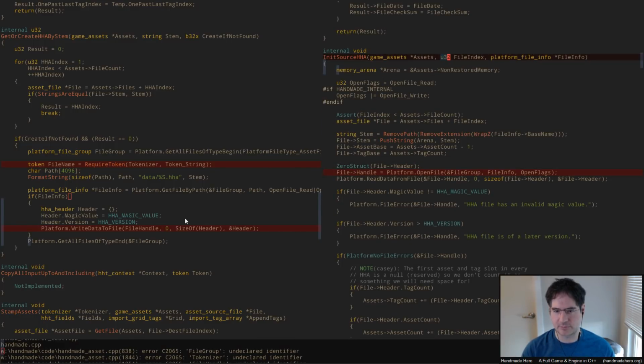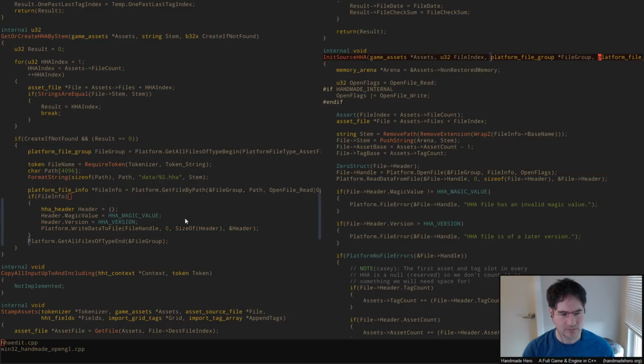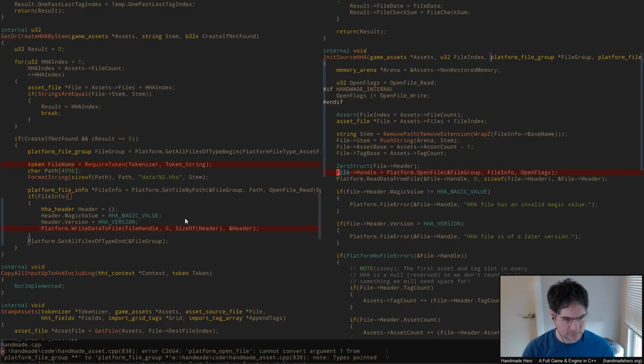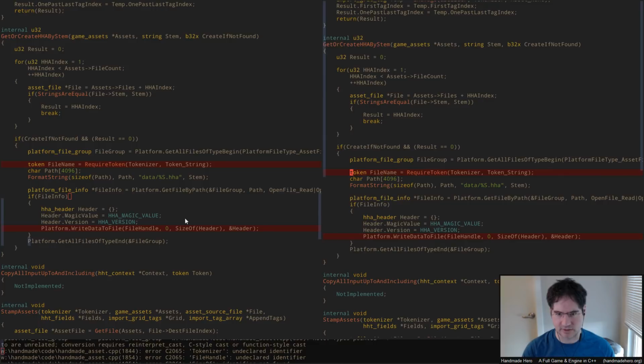The file group does want to be there, like so. That should be mostly it, I think.